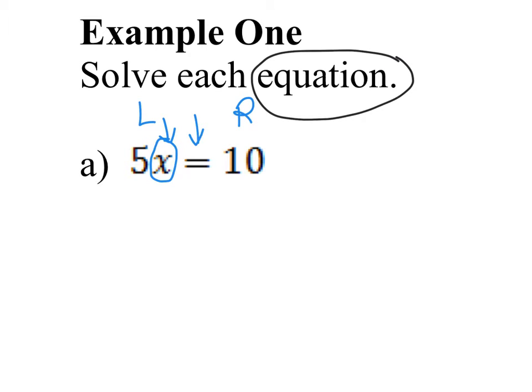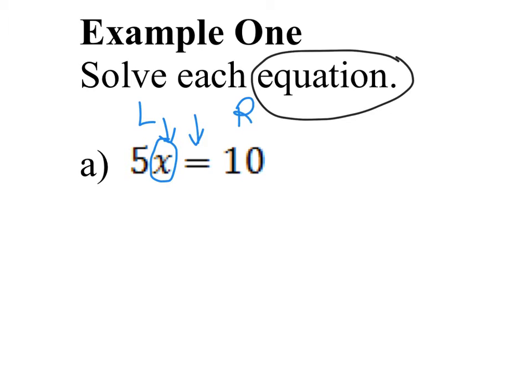right side. So in order to do that, we're going to be performing opposite operations, which is something that you learned last year in grade 9. Operations in math are multiplication, addition, division, subtraction. So we know that addition and subtraction are opposites, and multiplication and division are opposites.